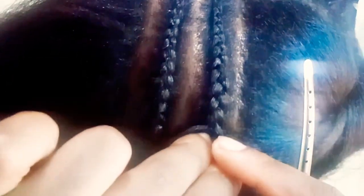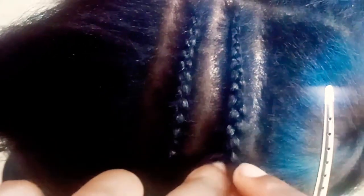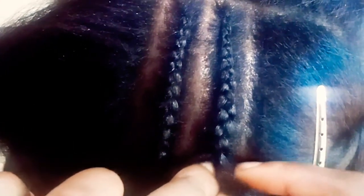To fix this braid that is too loose, we are going to now pay attention to the middle finger. Remember, we are braiding with these three fingers. These two are for grabbing. This middle finger is what is going to help you have a tight braid, because it will be putting some force between the two strands that you have. When you grab your hair, the two outer strands, you're going to have your middle finger in between them, as you can see here. And this is what is ensuring that the plait you have done already is not coming undone.